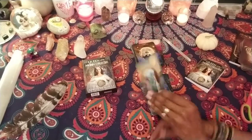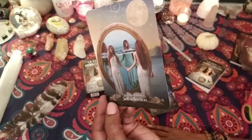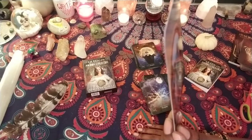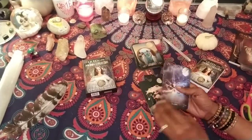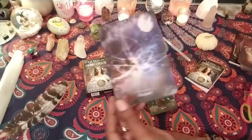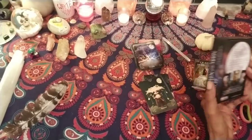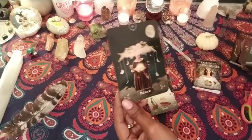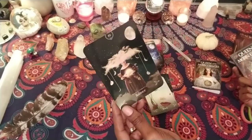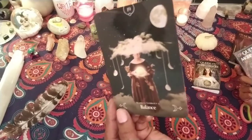And we have Waning Gibbous 1, Self-Reflection. Waning Gibbous 2, Pleasure. Let me see. How many cards does it say? 44 cards. Similar to a Hay House deck. Balance. Waning Gibbous 3.